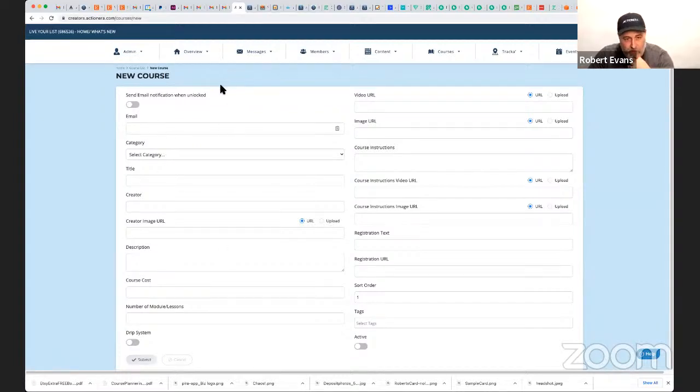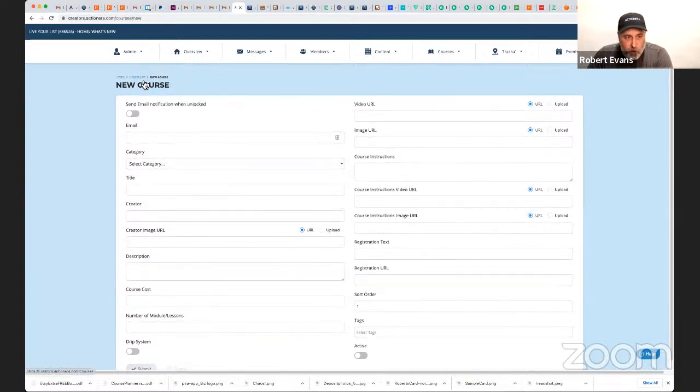Now, what we may do is get in there and get a little bit more descriptive with the planner, but some of this stuff we don't need to put on a planner page because it's just obvious stuff. But this is all the information about the course.